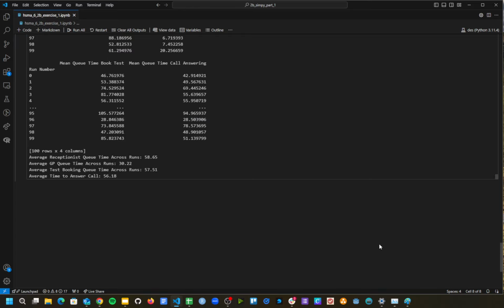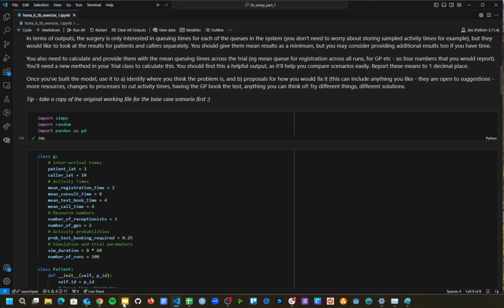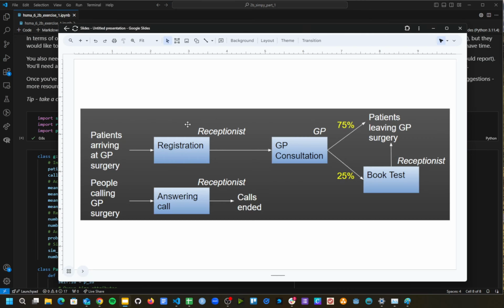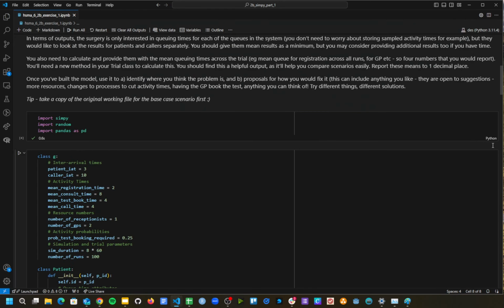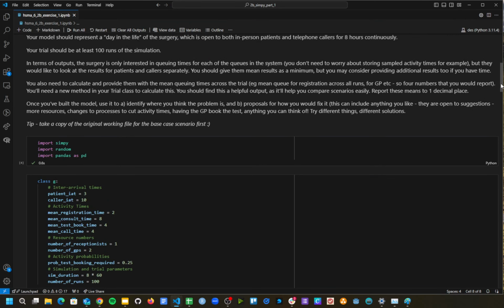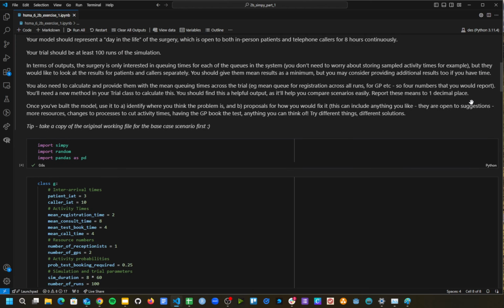So that is effectively everything we needed to build in the model. We have now got to this point where we have got these GP surgery calls coming in as well and being handled by our receptionist. We've got all of this process for the patients arriving. And let's just try one thing before we finish. So I think at this point you want to go away and try out different things.